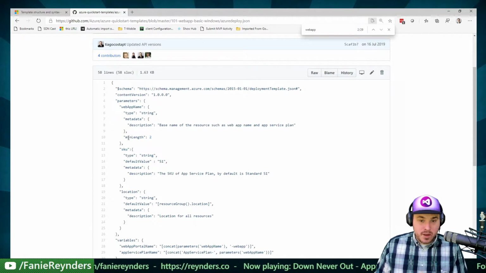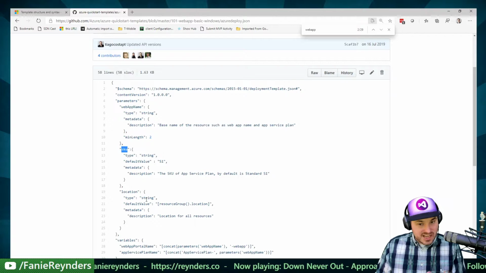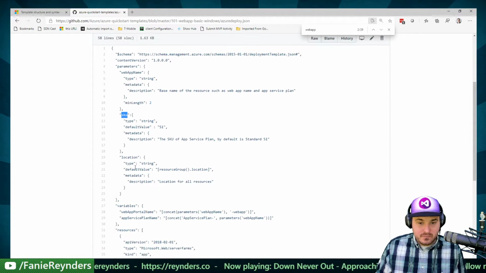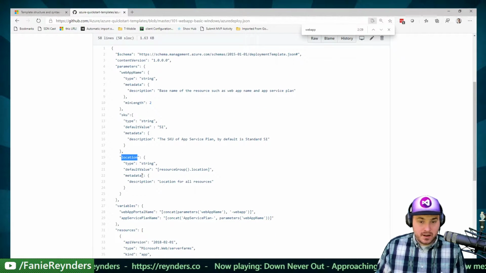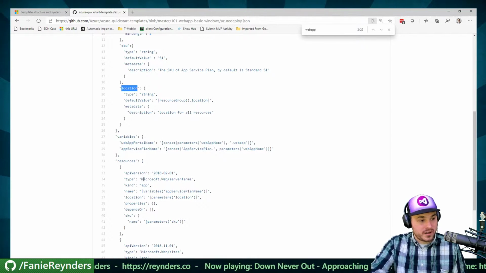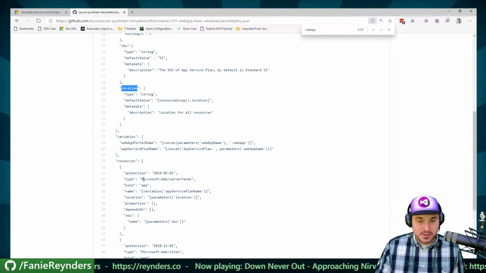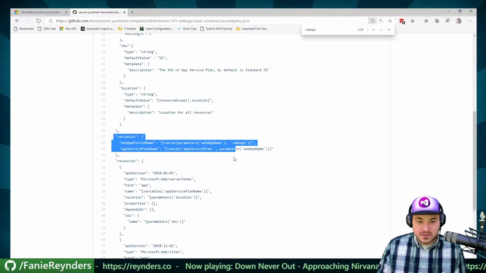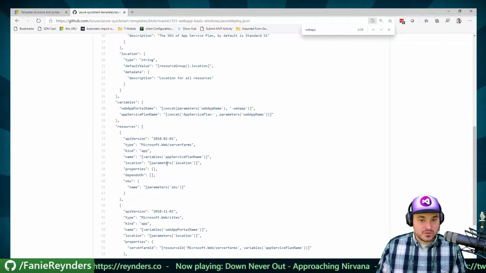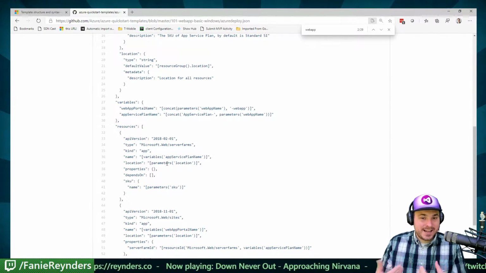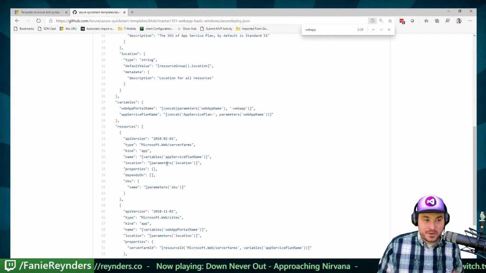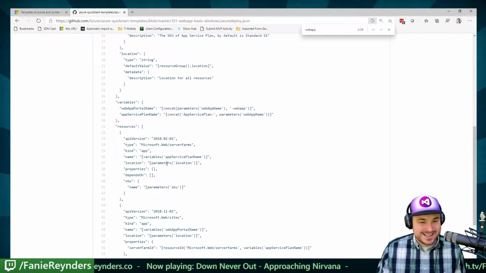So in this case, it's web app and SKU, which is the kind of type of plan of the web app, a location, because everything needs to run on a certain data center location, and a couple of variables that we're going to be using within this template. So think about this as exactly like programming variables, but it's more declarative in this sense.